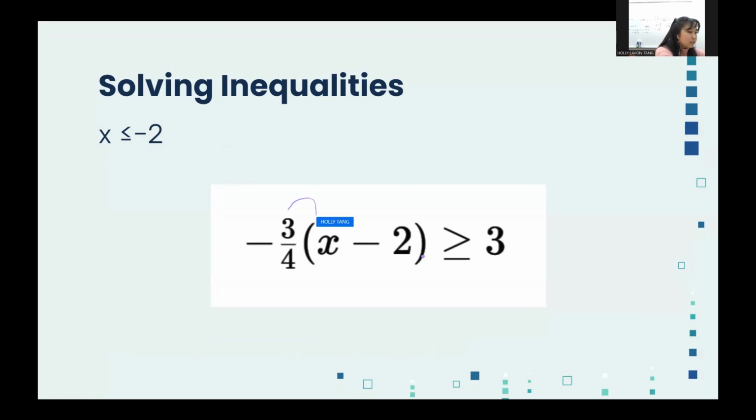So the first step is to FOIL, right? Everyone remembers foiling. Bring whatever term up front and then distribute it to every single one. If there's more than one term up front, do that again. All right, so we get negative 3/4 x plus 6/4 less than or equal to 3. We can subtract 6/4 from both sides. And remember, 6/4 is the same thing as 3/2.